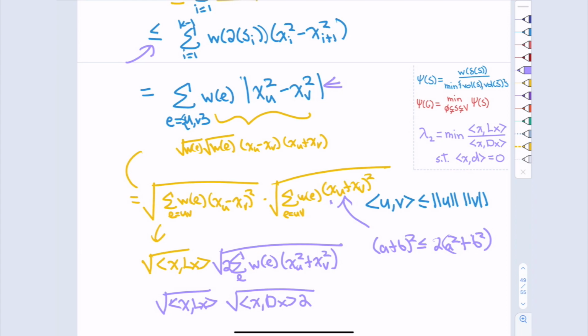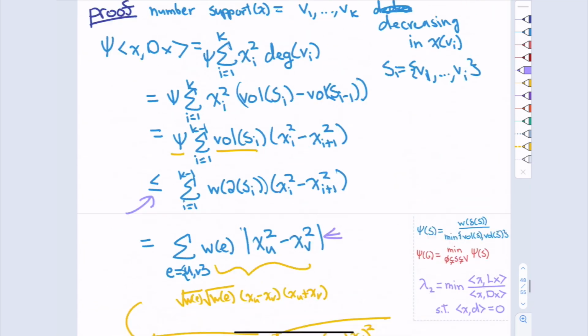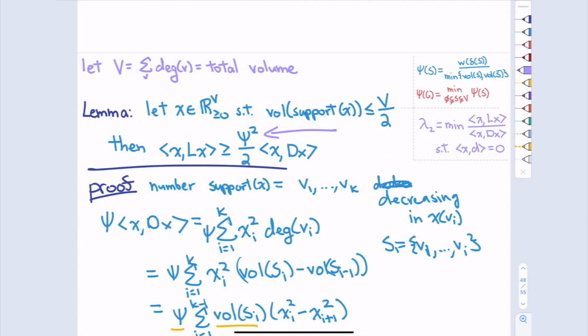It has a lot of implications because this problem touches a lot of stuff in theory, and it all comes down to this one moment where we had no choice but to use Cauchy-Schwarz. That introduced this square, which tortures us for many other problems later. It would be great if we didn't have that square root of lambda 2 in that bound. If I had just lambda 2, that would solve all of life's problems. I have a limited set of problems in life that apparently could be solved by getting rid of Cauchy-Schwarz. Okay, all right. So now we just have to figure out how to get this vector x.